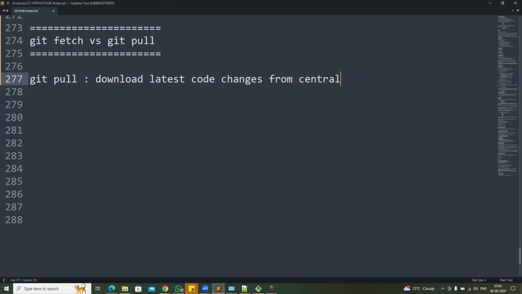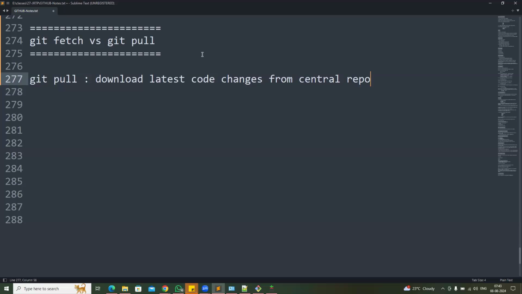from the central repository. Okay. So what is the difference between clone, fetch and pull? What is the difference between git clone? Clone means first time we are fetching the entire project from the central to the local.